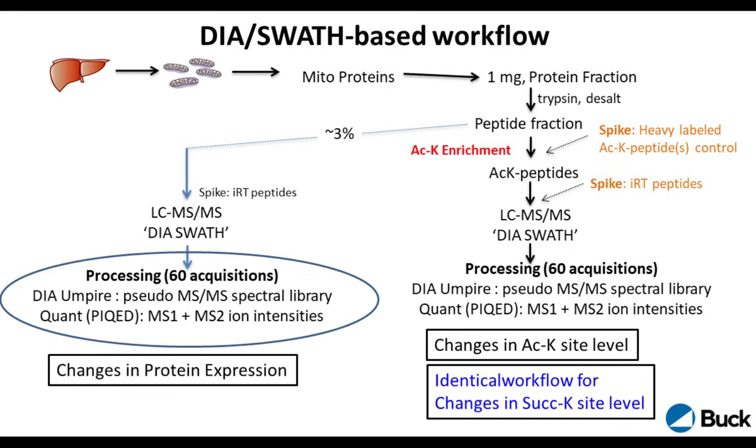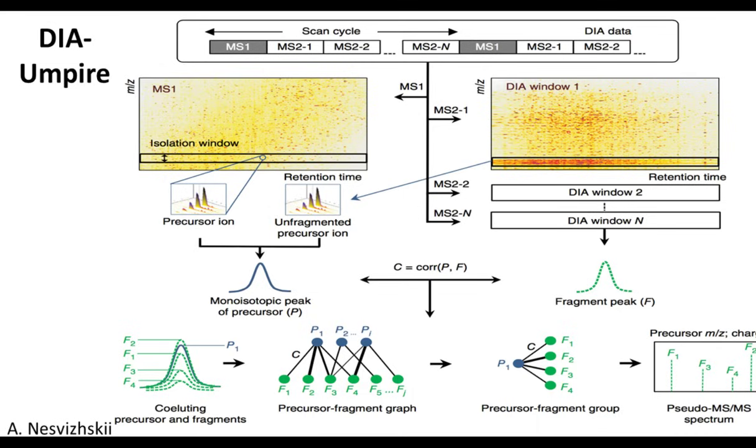And, in fact, we would use some different workflows here. We call DIA Umpire to then analyze our samples. DIA Umpire is actually a module that was developed by Tsou, and you can basically search DIA data by themselves. So you can actually make pseudo spectra where you match up fragment ions to your precursor ions, and then get a pseudo MS spectrum, and then be able to search that with your typical database search engines.